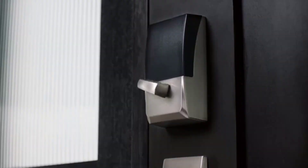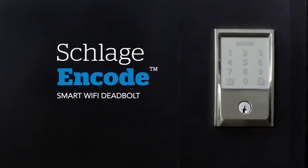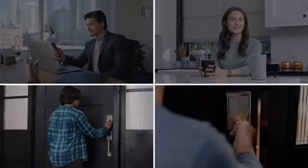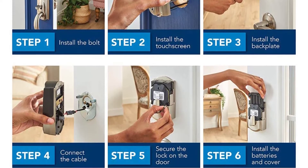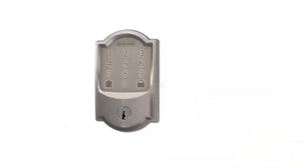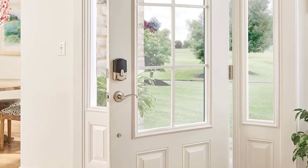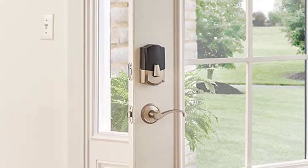Number 2: Schlage Encode — the best smart lock for Alexa. Schlage is an established company with a reputation for excellent hardware. Schlage has been around for quite some time, well before there was such a thing as a smart lock, but has now evolved into one of the best smart lock makers in the business. The Schlage Encode isn't just beautiful hardware — it also works well with Alexa and a wide range of third-party applications, including Amazon Cloud Cam Key, Ring security products, and the Schlage Home app.